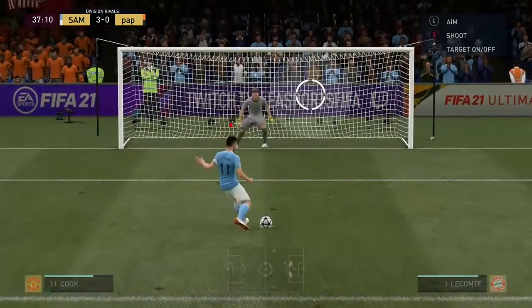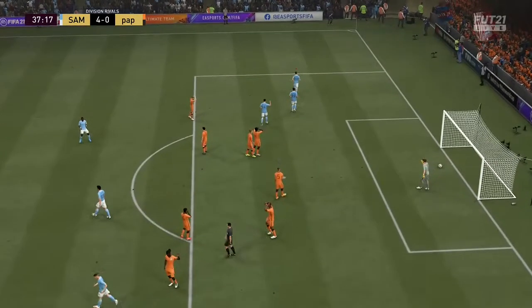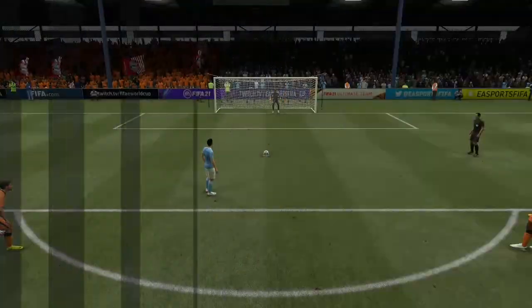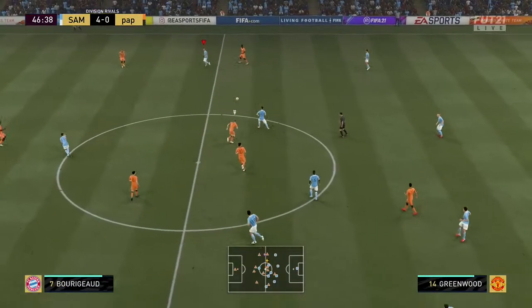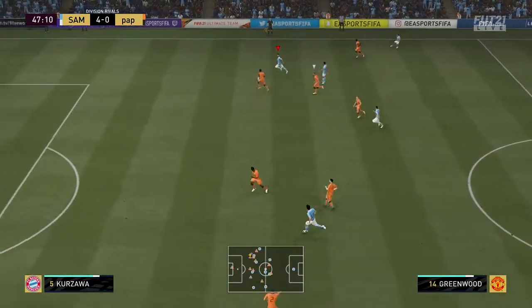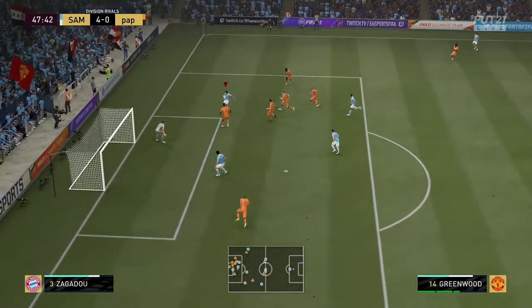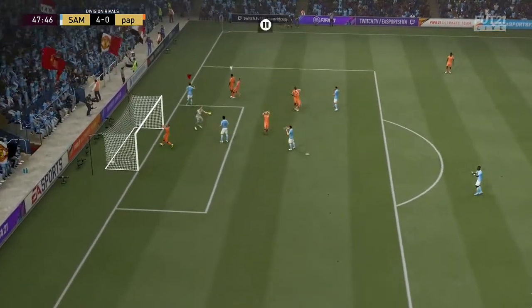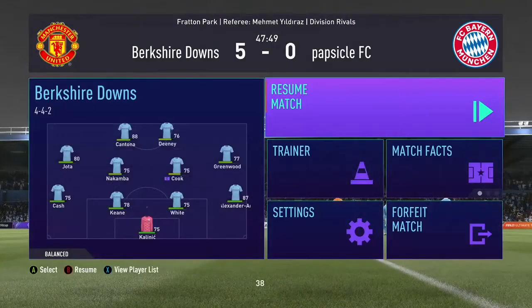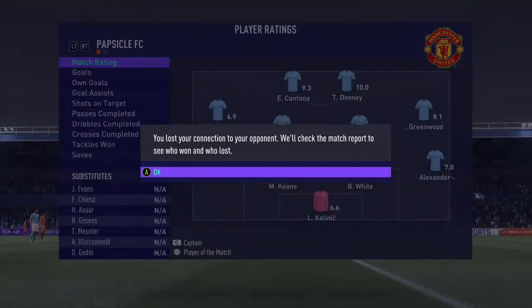And do I take this with Lewis Cook? I do take this with Lewis Cook, and I do put it into the goal to make it 4-0 before half time. And this guy, he's not very good, bless him. And the second half starts. We get the ball on the right with Troy Deeney, plays it through to Mason Greenwood, who gets it round the defender, and he does manage to put it into the net, slide it past the keeper, makes it 5-0, and the guy is going to pause the game, and he is going to rage quit finally.